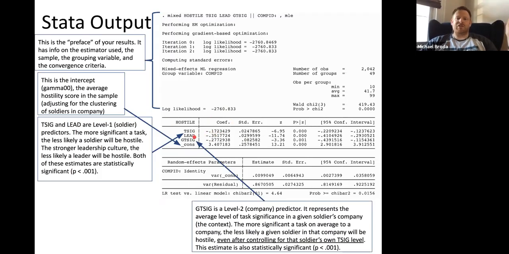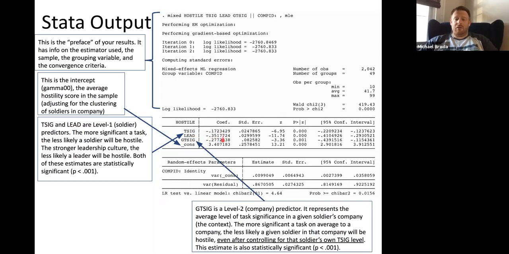The same thing is true of leadership climate, okay? So as the individual perceives the quality of the leadership to increase by 1 unit, whatever that unit is, again, think some sort of a Likert scale, we would predict their hostility towards the mission to go down by 0.3 units, which is good, right? If you're interested in leadership, quality of leadership here really appears to matter.